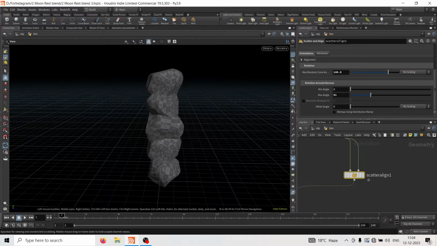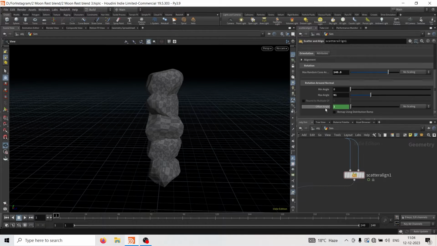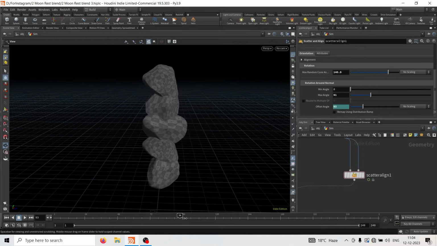We want all of these rocks to rotate constantly, every frame. So what I'm going to do is apply add frame here, so that each frame they are going to change their value.